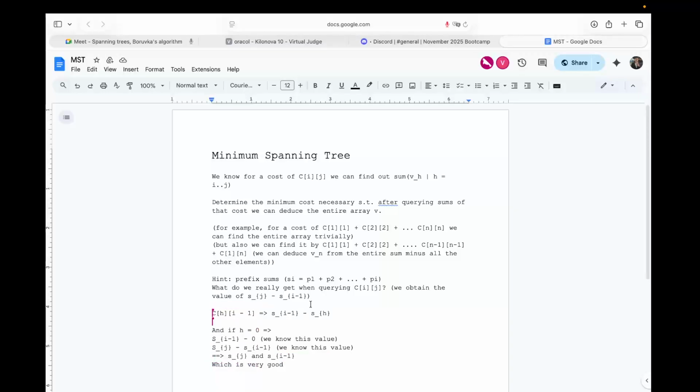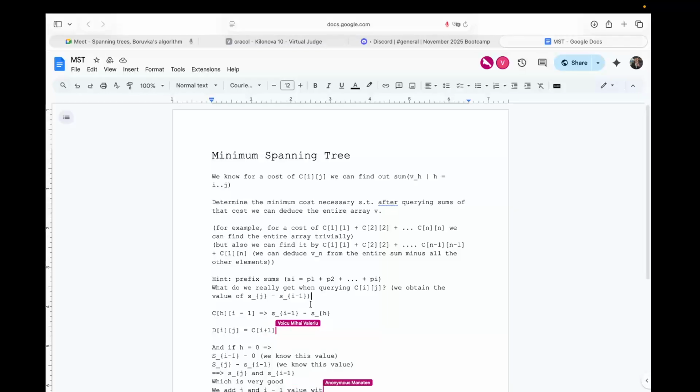Okay. What I'd really like to do now, seeing that there's basically this discrepancy between the fact that we are getting something that involves both j and i minus 1, but we label it as i and j, is to instead name a matrix D as D of i, j equals C of i plus 1, j.